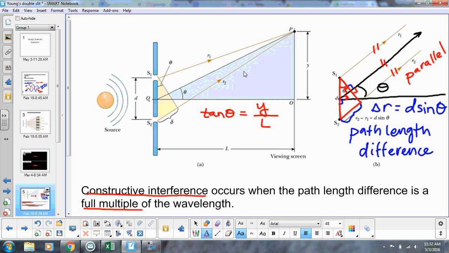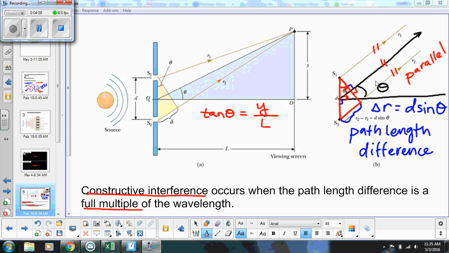R2 here. Now, if I set up this triangle here, Y is going to be our position of the bright spot in relation to the central maximum. And then L is the distance between the slits and the screen. And we know that tan theta here is equal to Y over L. Now, in reality, the screen is much, much, much farther away than the slits are apart. So D here, which is the slit distance, is much, much smaller than L. And you'll see that when you get your double slit and you shine it onto a screen that's really far away. So what we're going to do is assume that these are parallel.